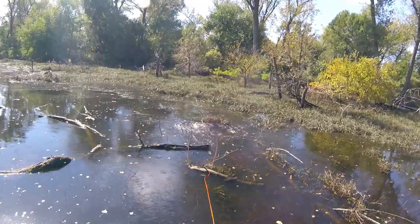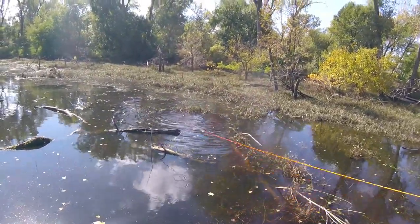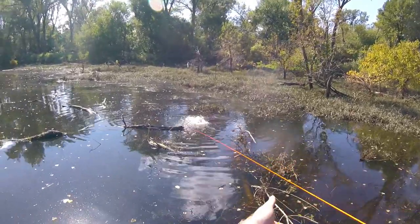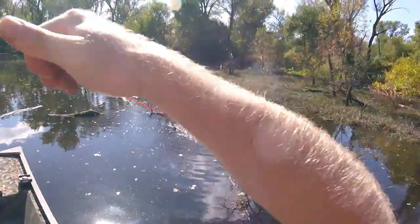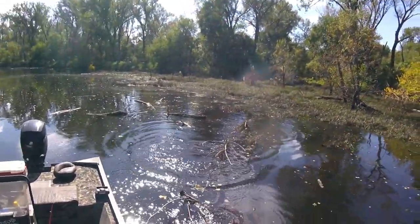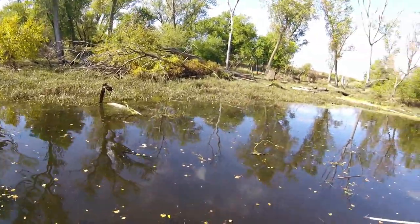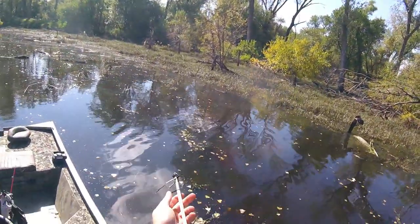Nice shot! That's how you do it — that was a long shot, I think that's probably my longest shot. Now set your bow down, hand over hand to get him out of those trees so you can control him better. There you go, get him out of there — otherwise he'll have your line all wrapped up. Oh, he just came off! I wondered with that being a long shot if it was going to stick in him — that arrow went all the way through. Just a lot of torque. Dang.